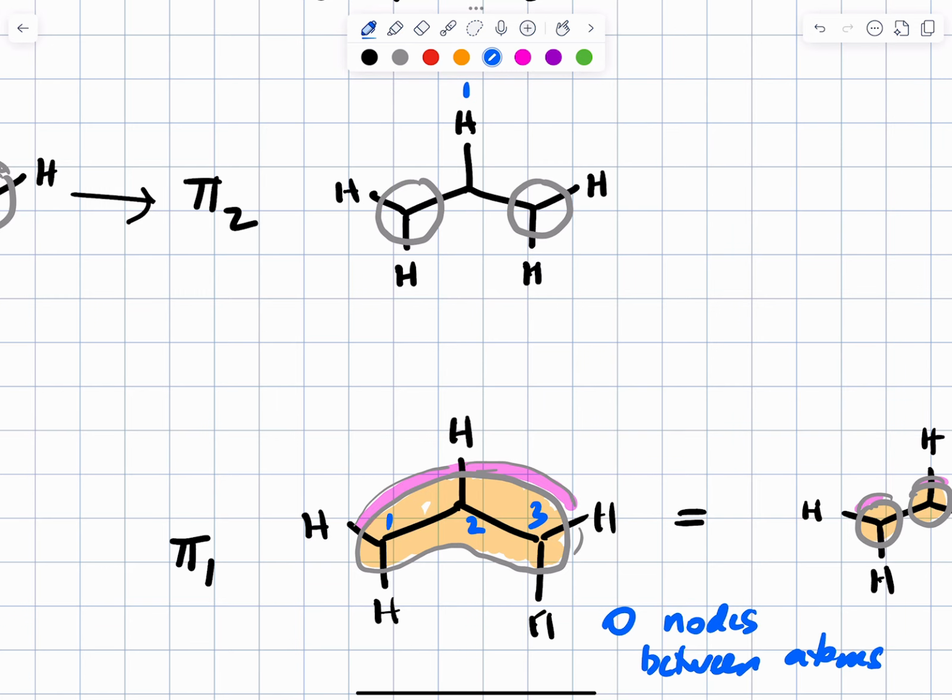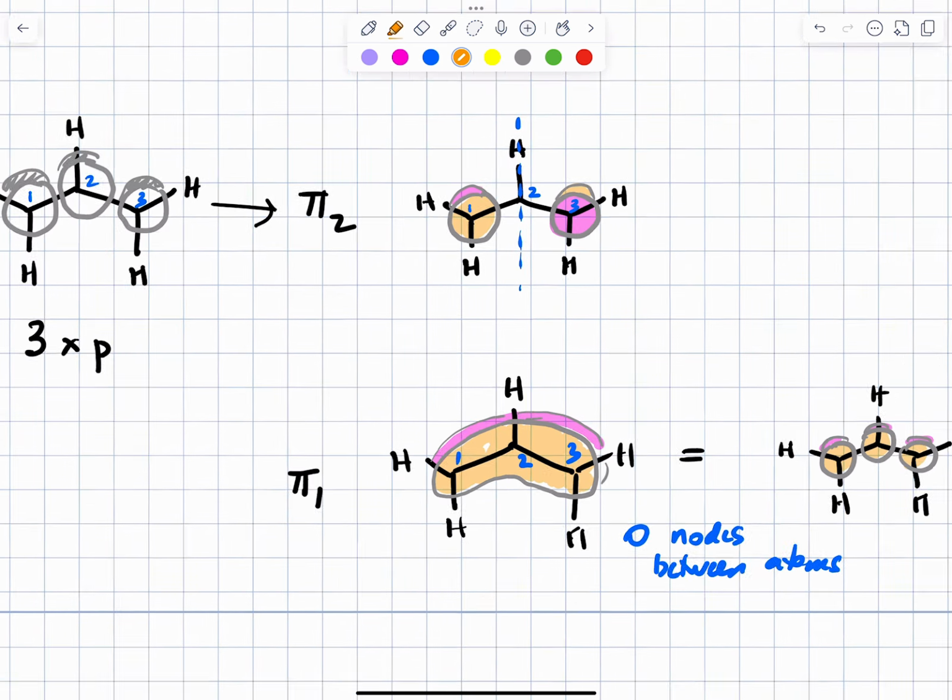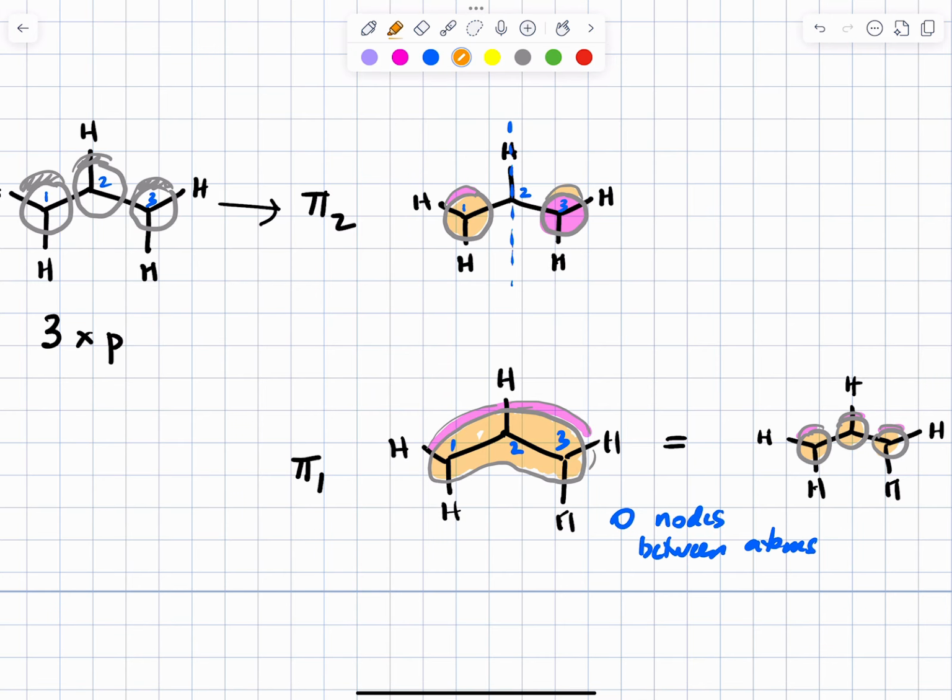It has a node in between the 2 atoms. It has a node that coincides with atom 2. And then it has a lobe of electron density on carbon 1, a lobe of orbital on carbon 1. And then because there's a node at carbon 2, there's a change in wave function sign as you go from 1 to 3. And then, of course, there are lobes below the plane of the page. Okay? This is the pi 2 orbital. And interestingly, there's no orbital on carbon 2.